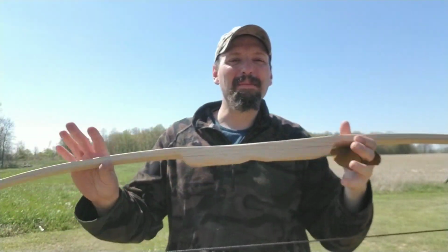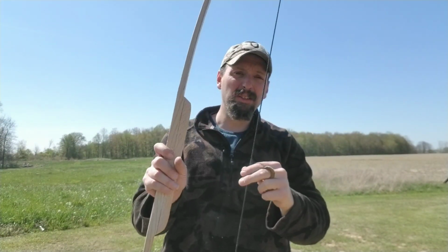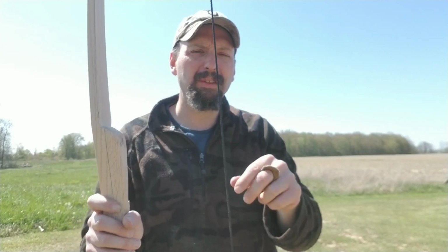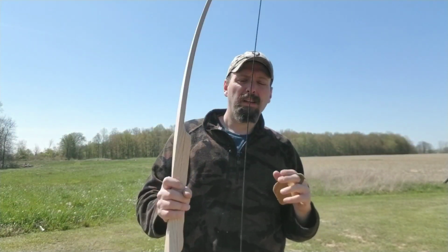So I'm going to call that a wrap. This thing shoots great. I am ecstatic with how it's shooting. This is just a piece of bank line. I've got no nock set. I'm just eyeballing center. And those arrows are for a different bow, so they're not tuned to this longbow.